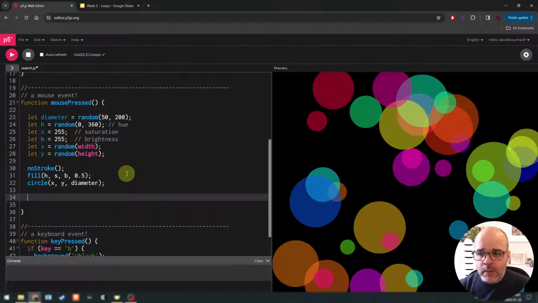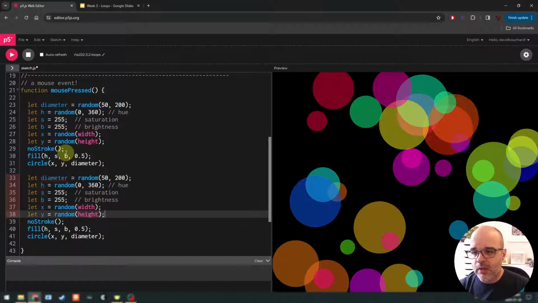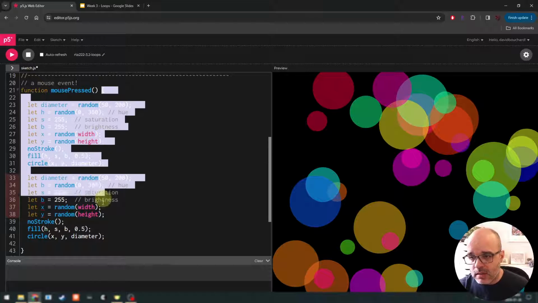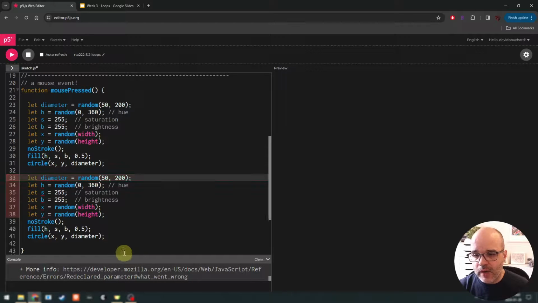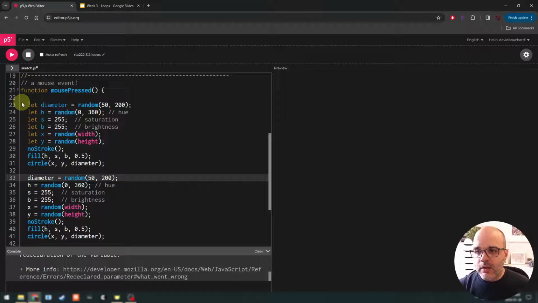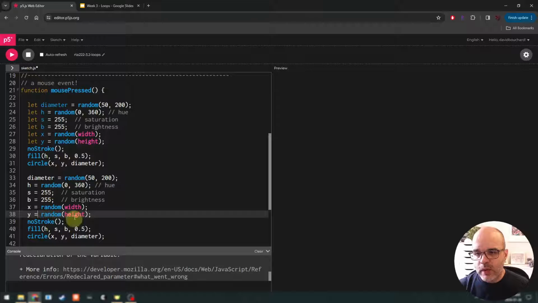So let's say we wanted to draw 2 circles every time we click the mouse. Well, we could take this block of code that we have here, and just to make it a little easier to see, I'm going to connect these with white space. Now I cannot redeclare variables inside a particular context here. I have already defined diameter and H and S and B, so I cannot define those twice. So what I'm going to do is just remove the let and reassign their value to something else. Here we define the variable, and here we just replace their values with some new random numbers. I guess technically I wouldn't need to do that, but we'll leave it.